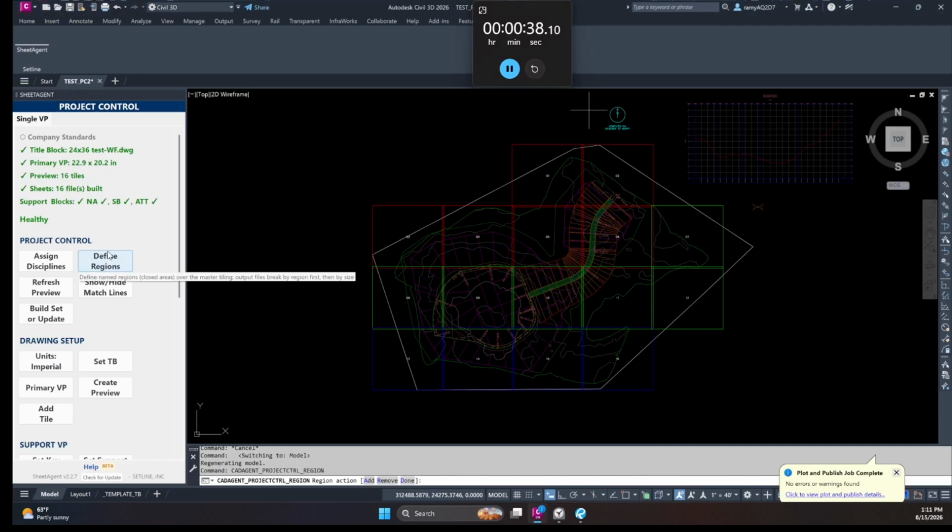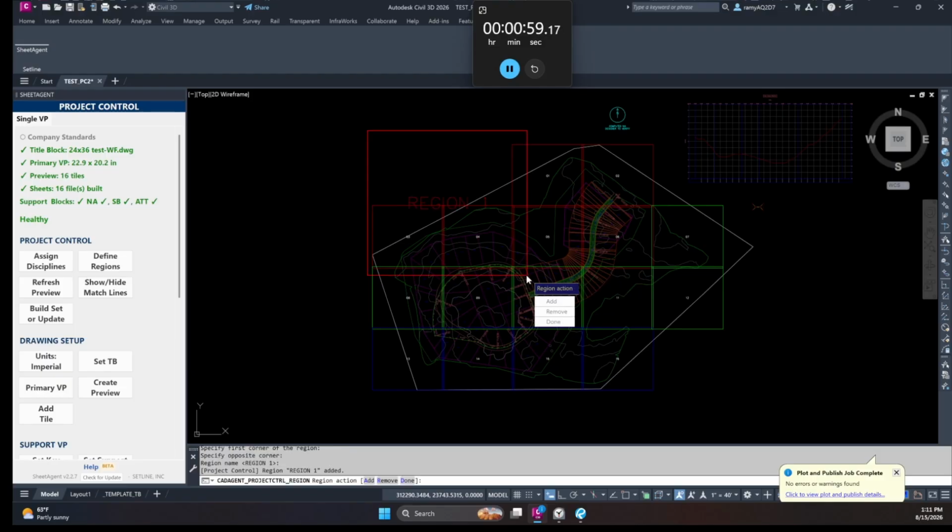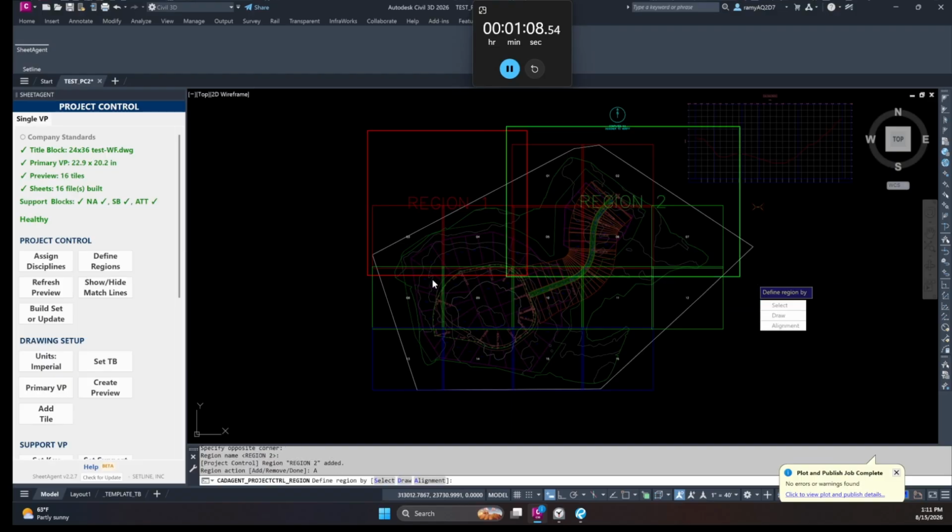So how to define regions? You basically press on define region and you're going to do add. If you have them pre-drawn, you can select them, or you can draw them. You don't need to be accurate. And then you have to give it a name. The default is region, but you can do area, you can do sector, you can do anything. We're just going to go with the default so it's faster to show it. And you can see I'm not drawing it exactly at the boundary. You can go over, you can go under, it doesn't matter.